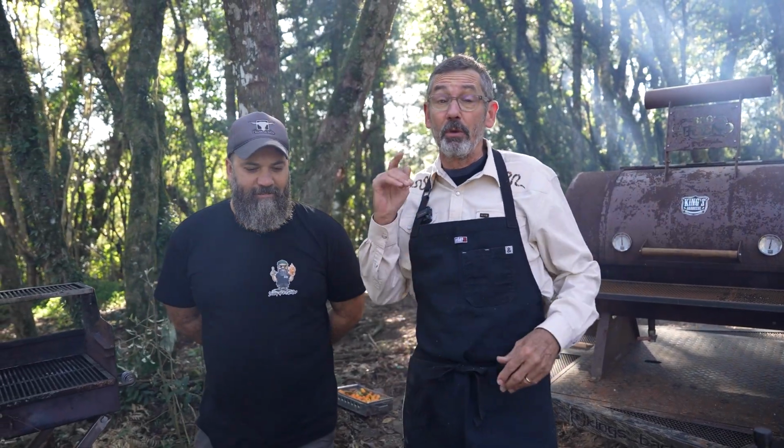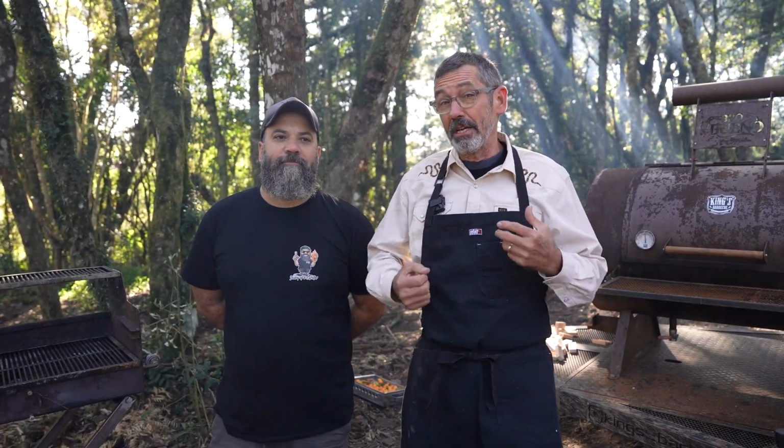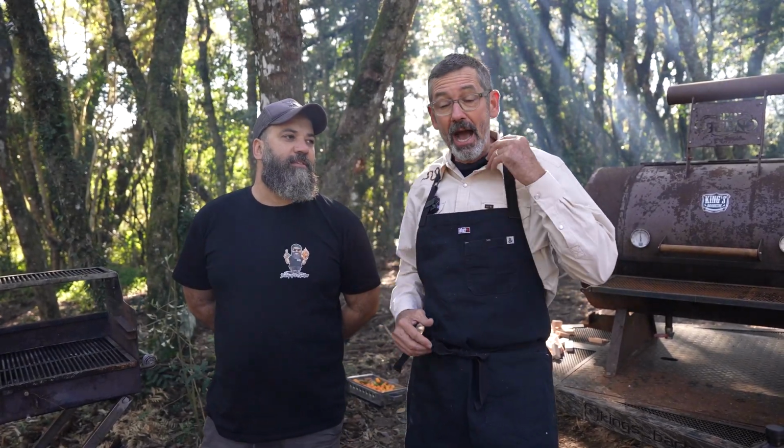Okay, so we started with the farm where the cattle was raised, then we went to the butcher where they showed us how to break it down, and now Adriano has been so kind to share with us 3 recipes of 3 popular cuts of beef here in Brazil: picanha, skirt steak, and hump. You should try these at home. It's usually about the fire, the beef, and salt. So let's eat.